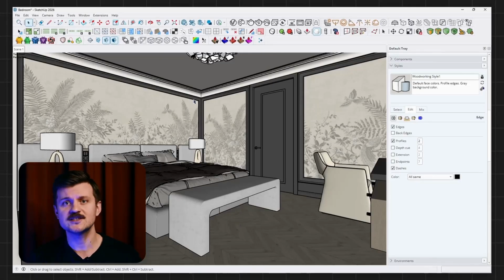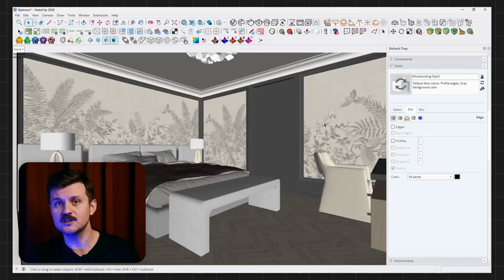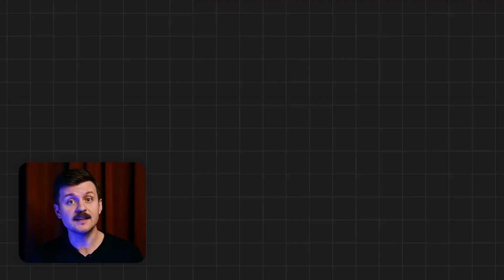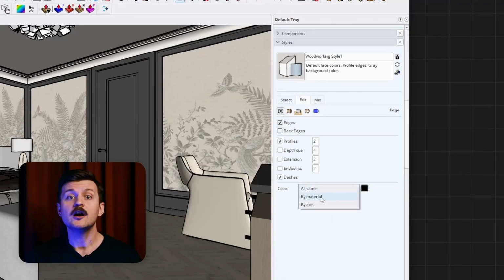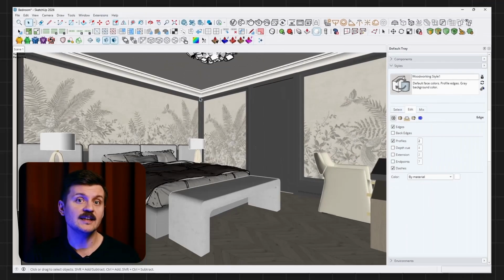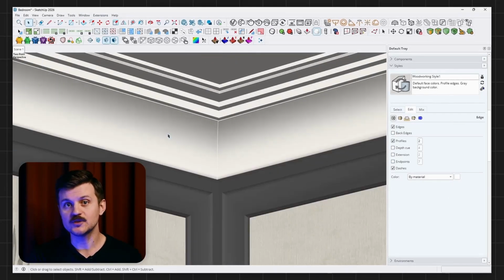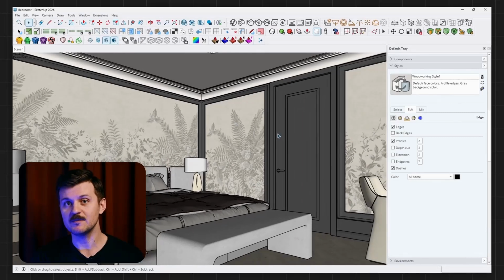Next up, the edges. If you leave thick black lines on the stucco, the AI will turn them into dark moldings. On the other hand, if you turn them off, you'll lose the detail. So, what should you do? I have a little trick for that. In SketchUp's styles, under the Edge Settings tab, select the Color by Material option. This will make the lines the same color as the geometry. You'll still be able to see them, but the artificial intelligence will interpret them correctly.